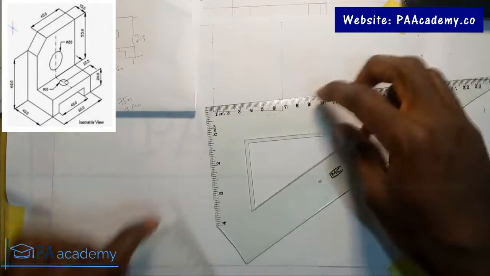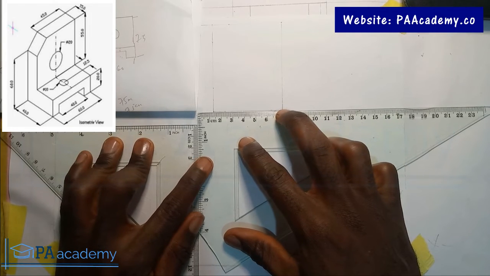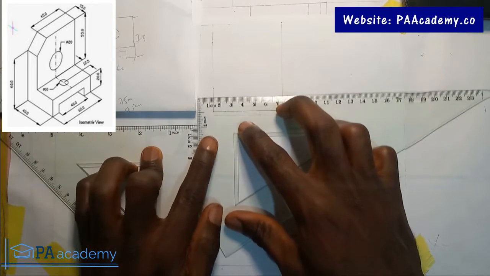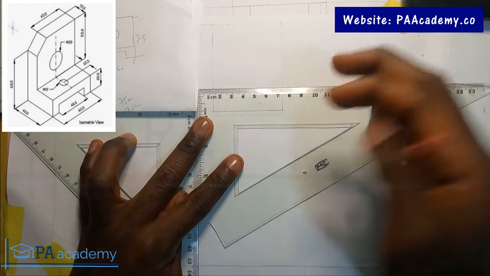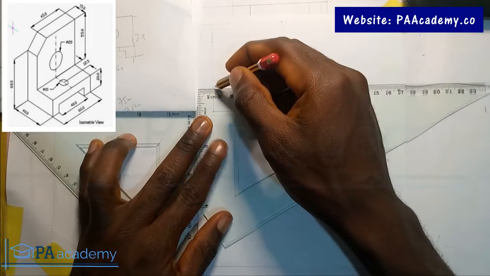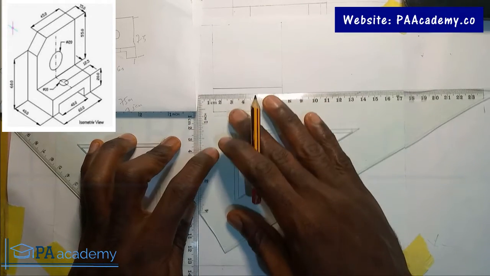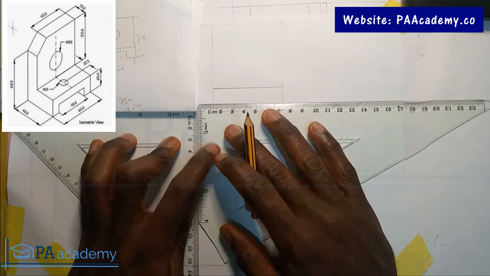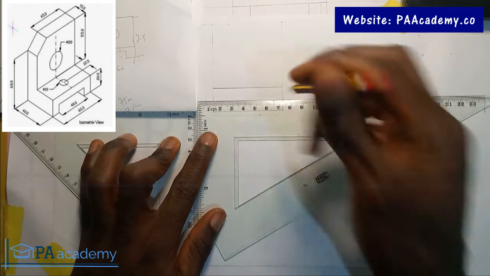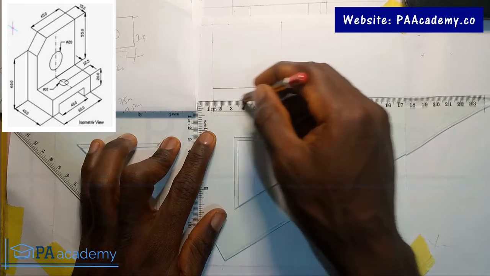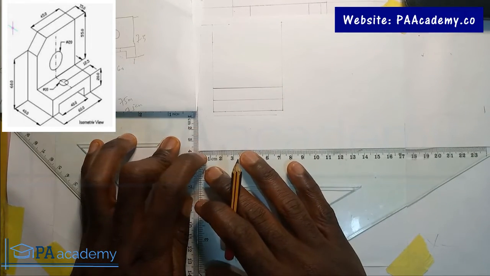Alright, let's start with this first. For this now, you can just go ahead and draw it as a thick line. And then let me just use this as a thin line, and any other thin line.